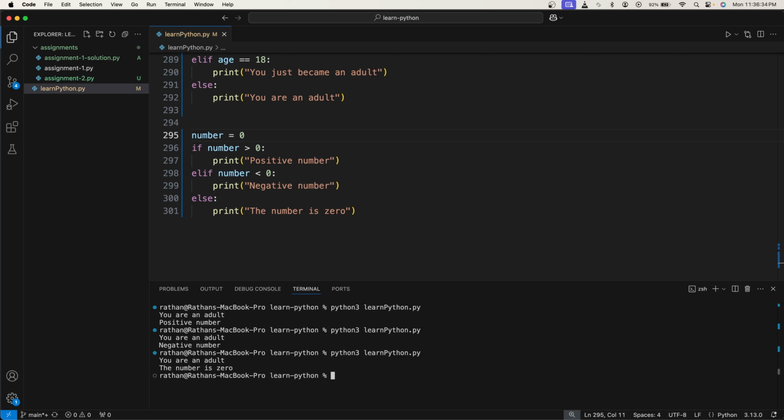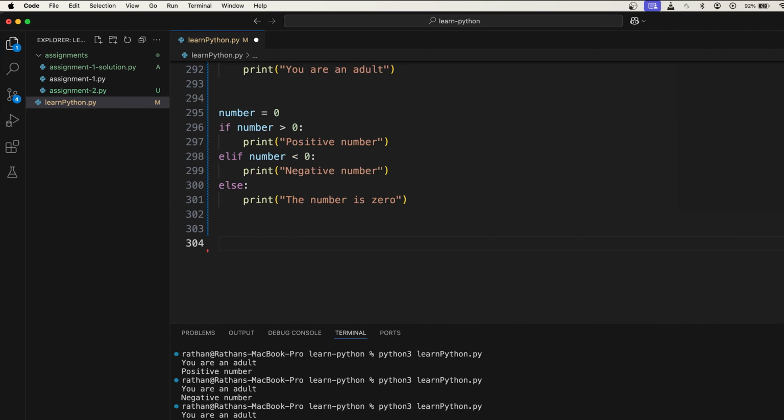If the score is above 90, then it is grade A or distinction. If the score is above 75, then it is grade B, right? Similarly, if the score is 60 or 50, then it is C. So in here, we are adding multiple if conditions inside a condition. That's what we call nested if conditions. Okay, so let's try that. For example, I have a person with the score 87.